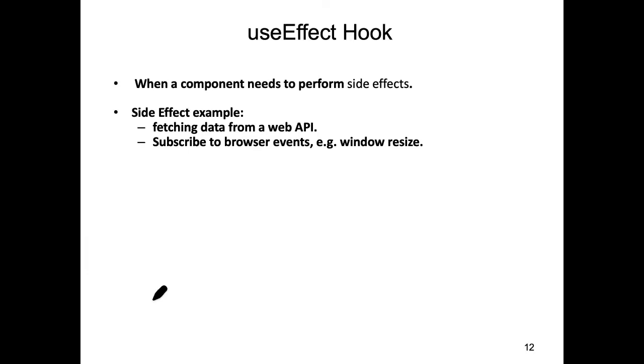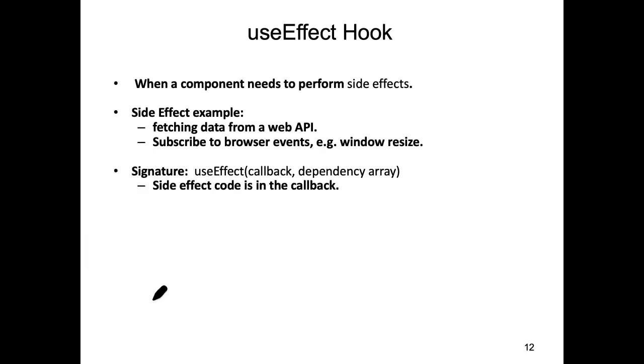Another example would be if a component wants to interact with the browser environment itself. We would use the useEffect hook to program that in some way. The useEffect function takes two arguments. It takes a callback, which is a function, hence the useEffect hook is a higher order function. It takes a callback, and it takes what I'm calling a dependency array. And it's inside the callback is where you put the side effect code, if you like. We'll see that in a while.